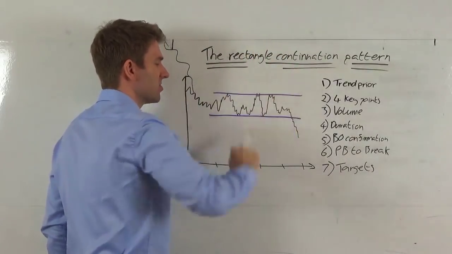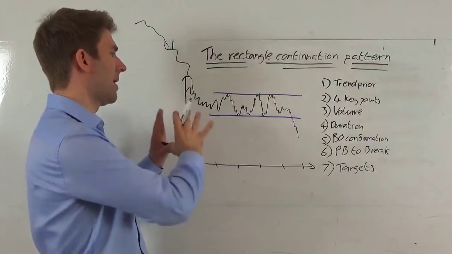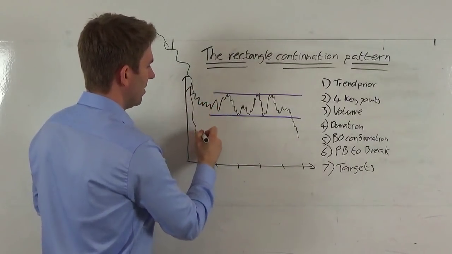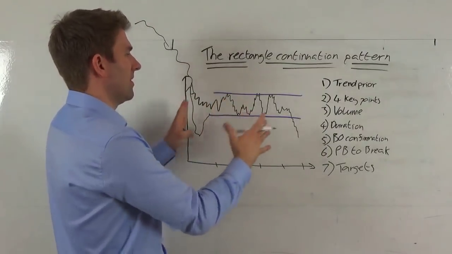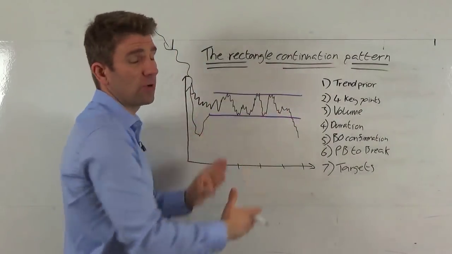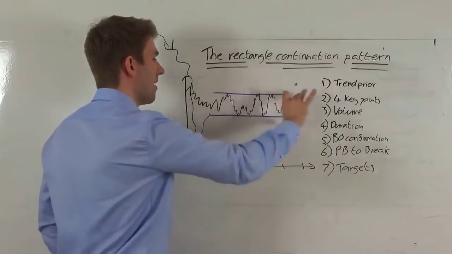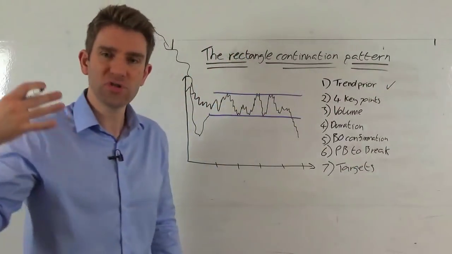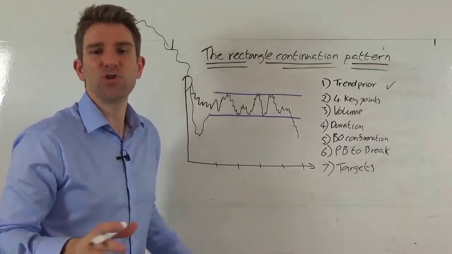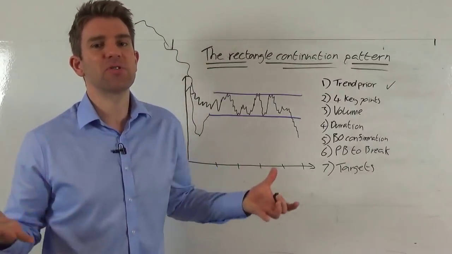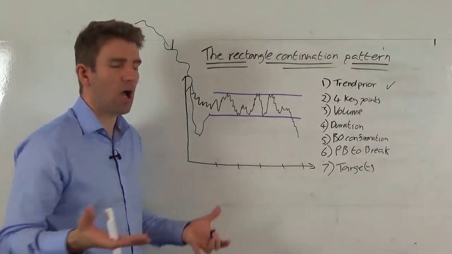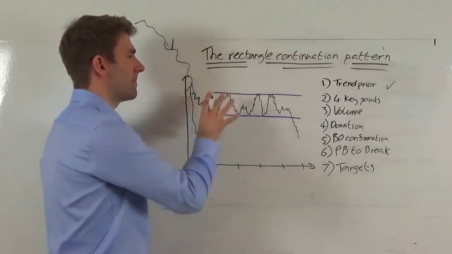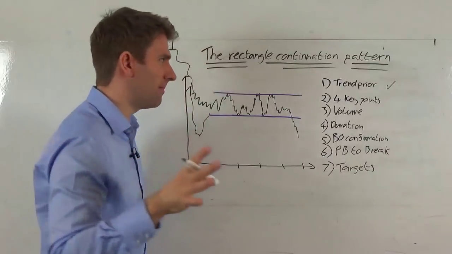So we get this consolidation, almost like a bear flag, but slightly different in that this could possibly have come lower here. There are a few different anomalies. You're just literally isolating this rectangle. It's pretty similar to the triangle, but we've got parallel lines. So the trend prior, check. We must see that. That's an important part of this. If we don't have that, it's just a range in the middle of nowhere, and the chances of you guessing the way it's going to go, or getting on a good strong move, are far less, in my opinion, than when you've got a trend prior. And that's similar for a lot of chart patterns, actually.